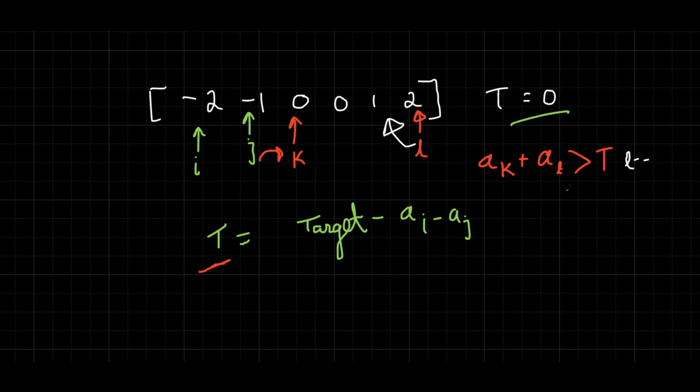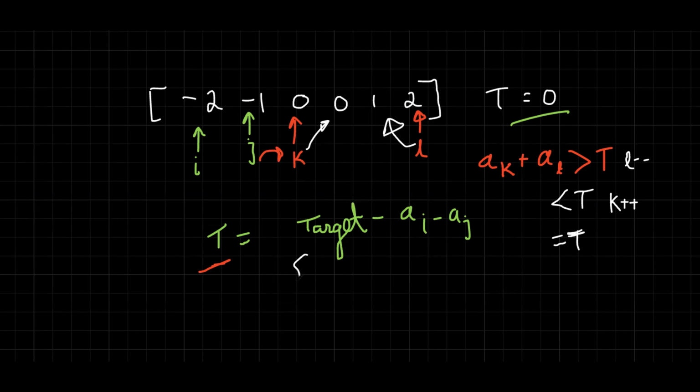So here, if this happens, it will be left minus minus. Now, if it is less than t, that means we have to increase some of the value so that their summation will become target minus a of i minus a of j. So here, we have to upgrade the k pointer. So here, k will be upgraded. If in any of the cases a of k plus a of L is equal to t, that means the summation of the next 2 elements is equal to our targeted value t. So here we have found 1 quadruple.